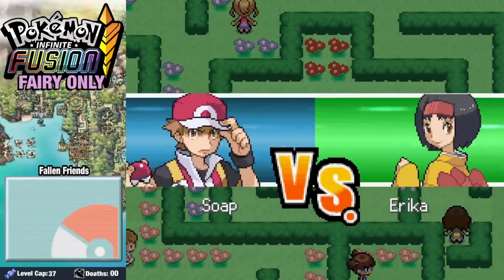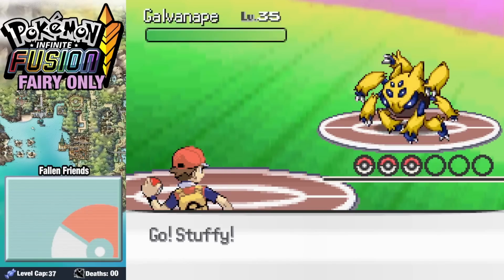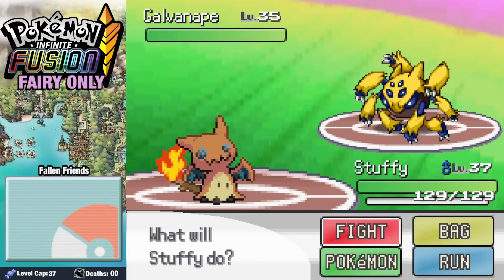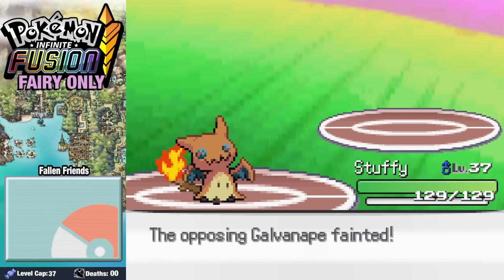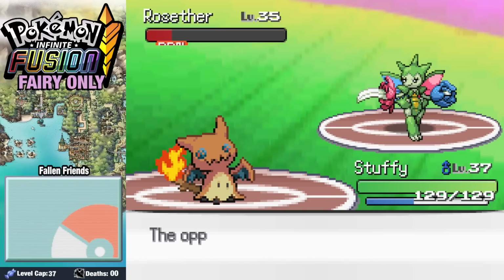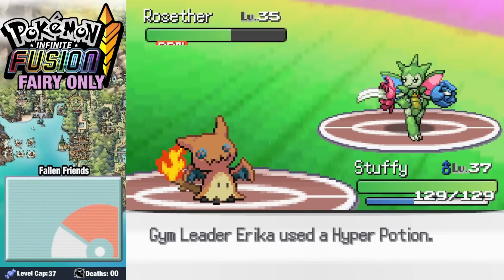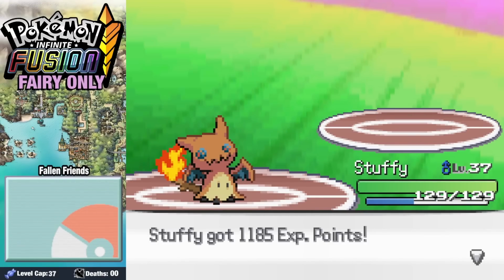And now it's time for us to take on Erica and her bug Pokemon. She starts off by sending in Galvanape, and we're going to send in Stuffy. On the first turn, we go for a Flamethrower, grabbing ourselves the OHKO. When Roadster comes out as our next Pokemon, we can go for another Flamethrower, getting it way down into the red, and getting the burn, which is awesome.